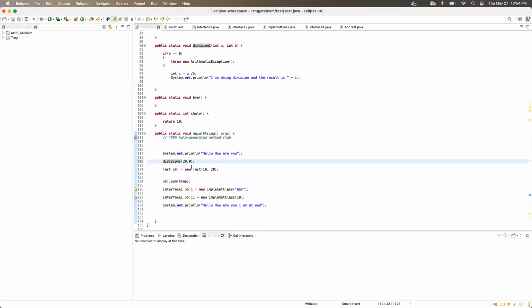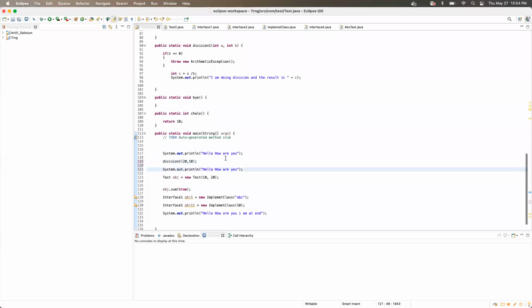I'll give the happy path first: we'll take 10, 20, then we'll execute and see. Something I have written, don't mind what the message is over there. I just want to see that it is working or not. Let's see.